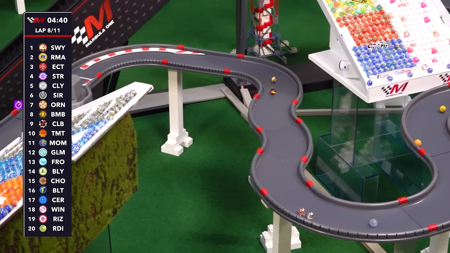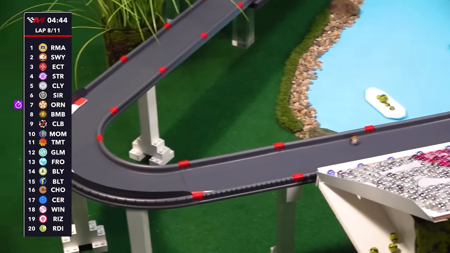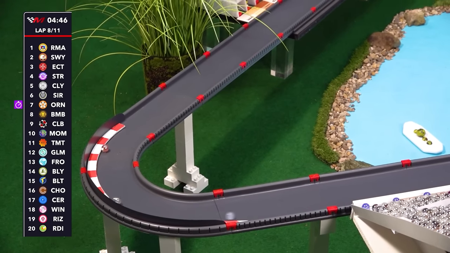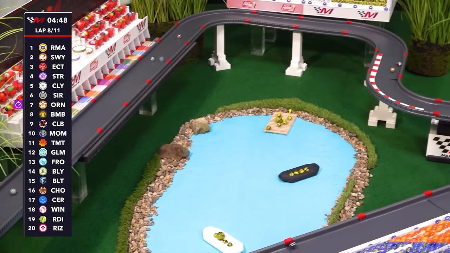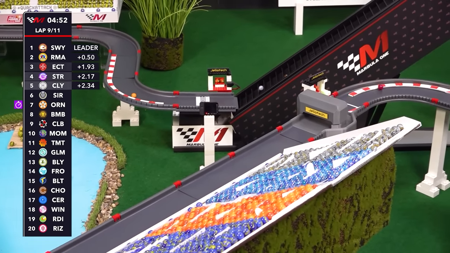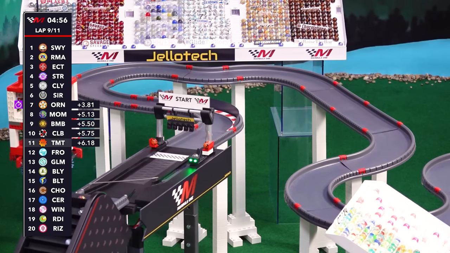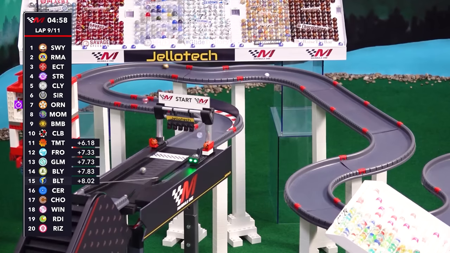These turns right through here is all where it's made or broken. And right there, Rima capitalizes and takes top spot. Can Swifty carry that speed around? Yes, indeed. Swifty is just goading them into taking the lead, heading into the third sector before saying, I'll take that back if you please.